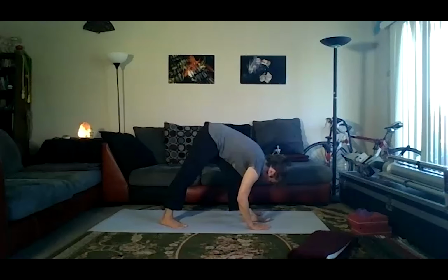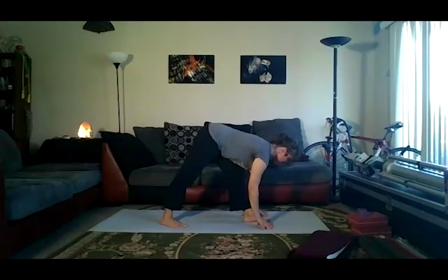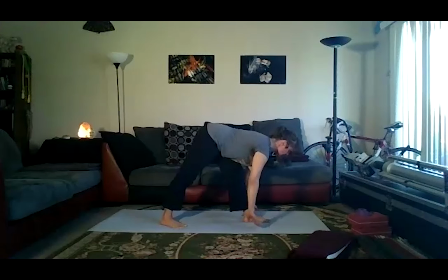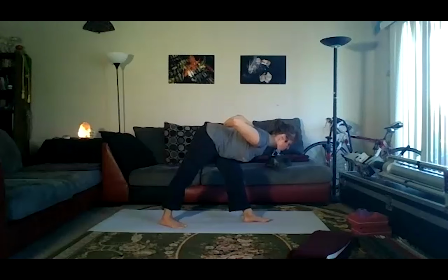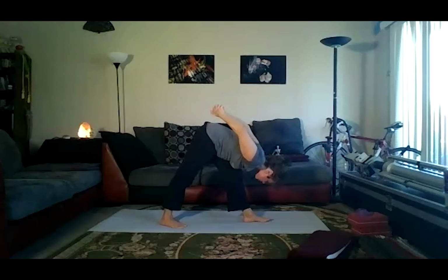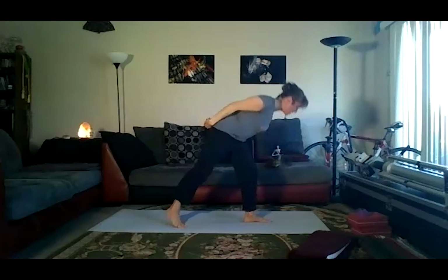And maybe you're doing the same thing you did on side one, but then again, maybe this leg needs more support and your hands have to stay on ground or blocks. But if you can, come into any shoulder opening mudras, including, I didn't say this before, but interlacing hands behind back is fine as long as you're pulling the shoulders open.